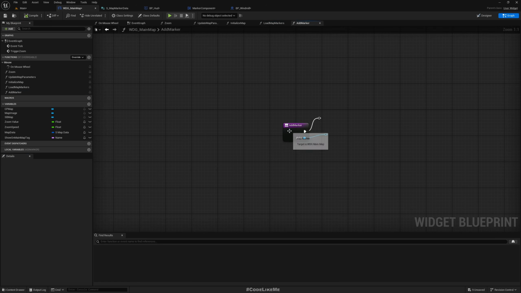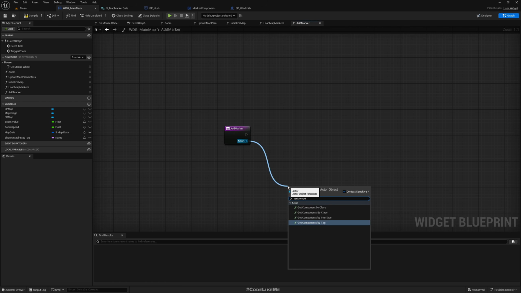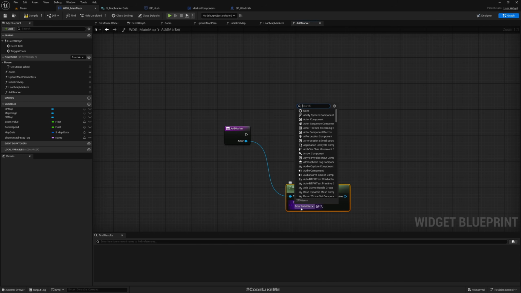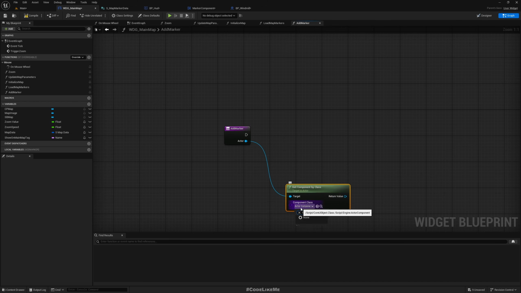Okay, now let's go here. Now from this we can get component by class, map marker component.